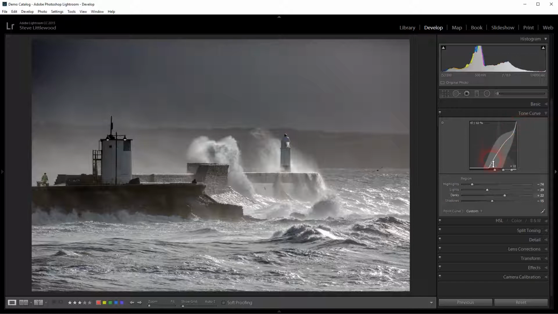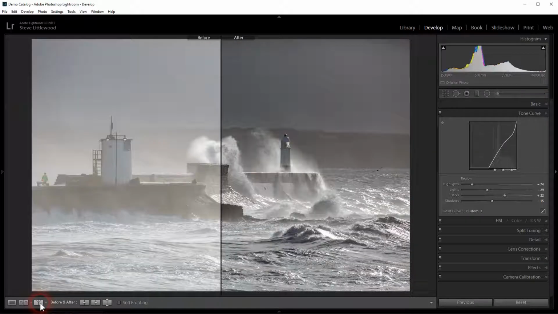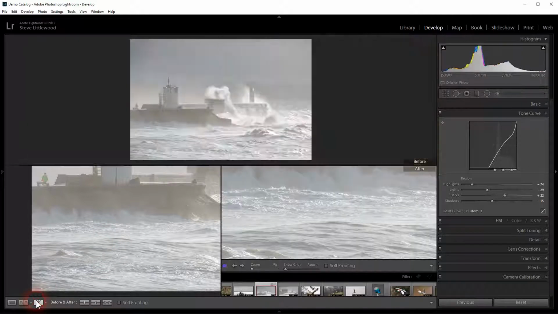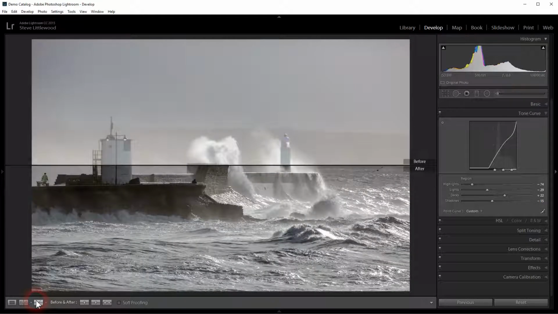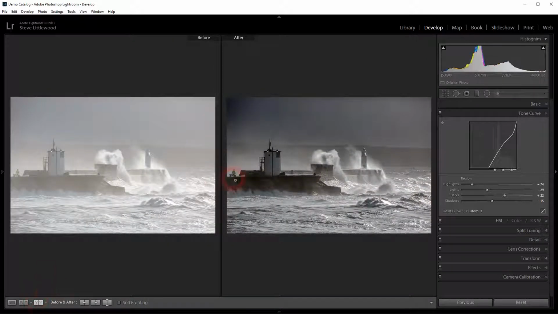So here we have our variable tone curve. That is how you can use the tone curve to good effect. I wouldn't normally use the tone curve on most images, but certainly for an image like this, it's quite useful. And if we go to the before and after, we can see the before and after. It has made quite a radical difference, and this is just during a demo, so I'd have done this with a little bit more care and precision if I was doing it for a competition or something.